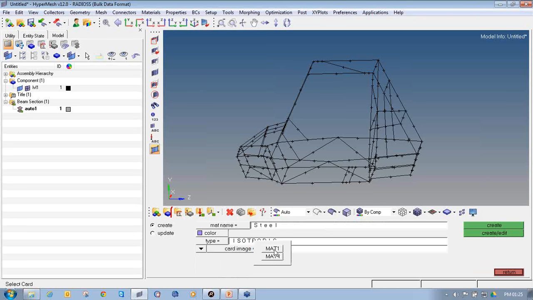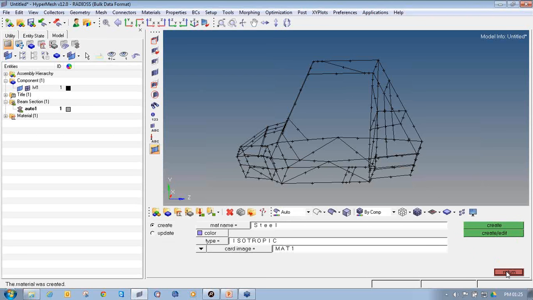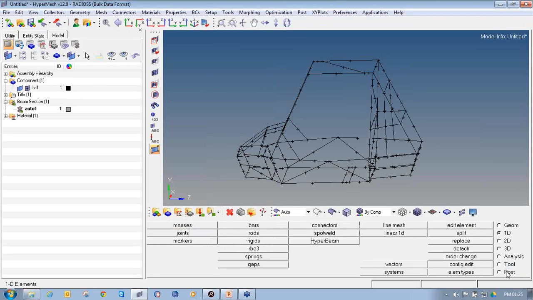Then define the card type as MAT1. Then I will click create edit and enter the values of E, nu and rho. Then click return to exit the material collector card edit, and then again click return to the material collector icon. In this way I have defined the material for my roll cage structure.